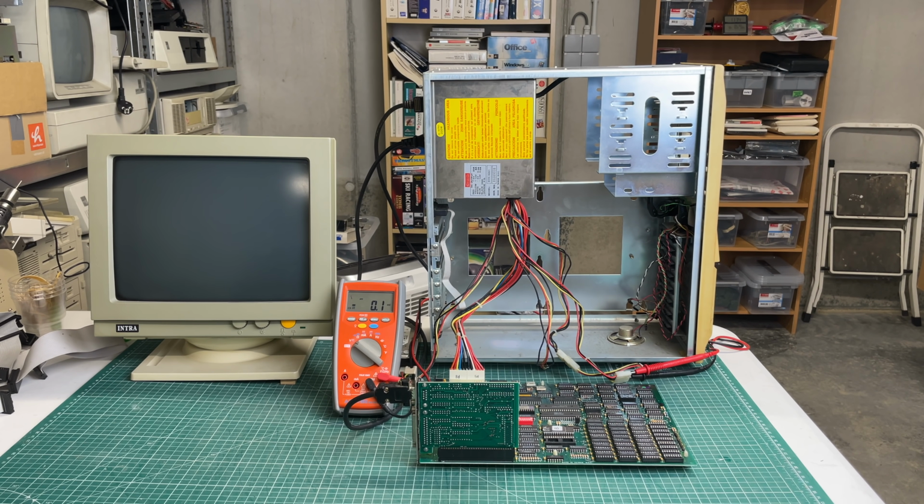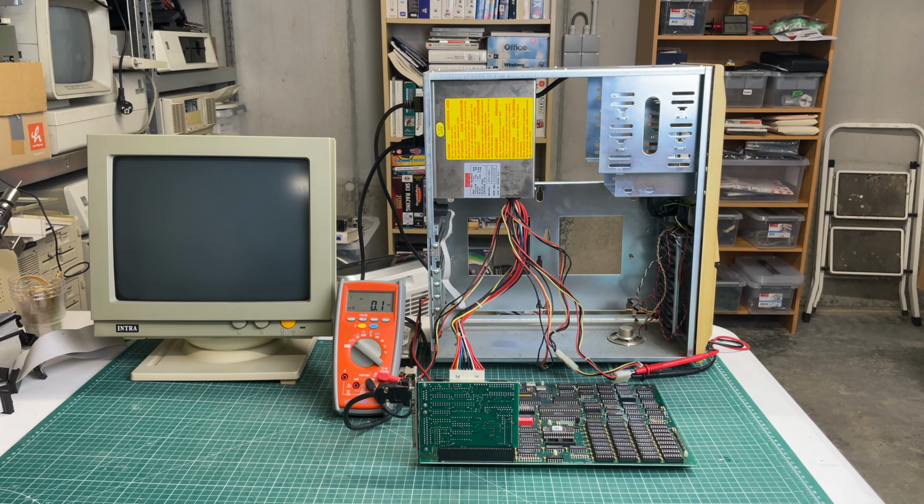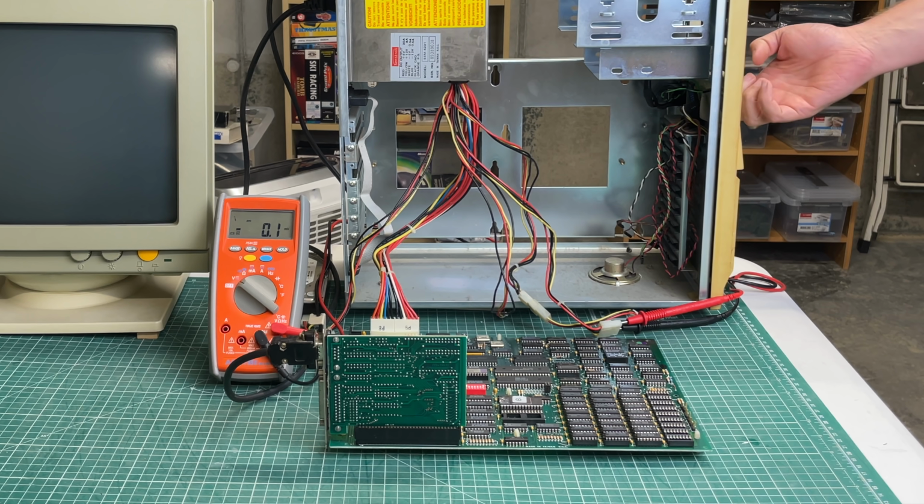So, the logical thing to do is to just flip the switch and see if it will turn on. And oh boy, it did. I mean, there was this capacitor here close to the power supply connector which caught fire. So let's look at that again in slow motion.